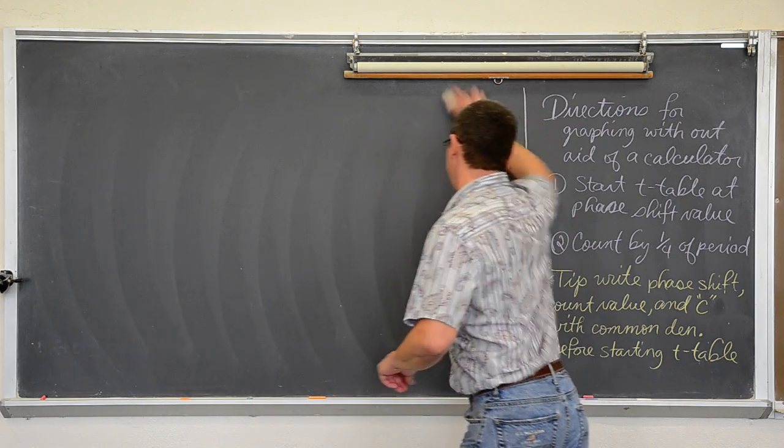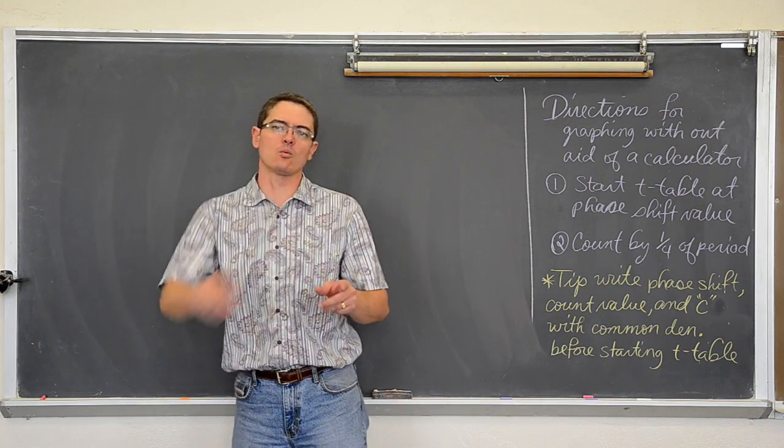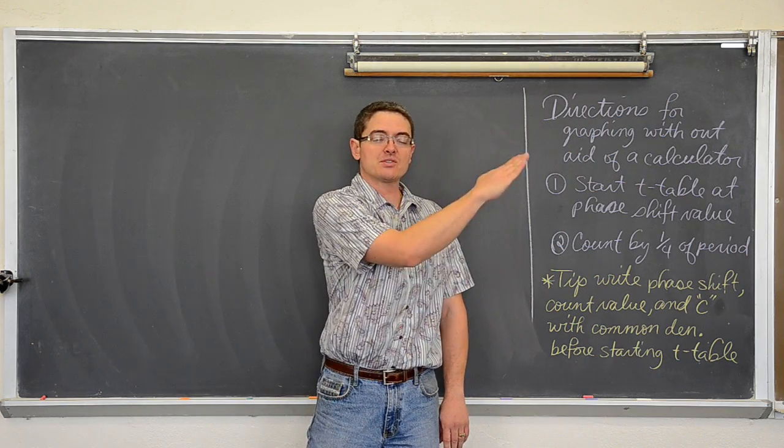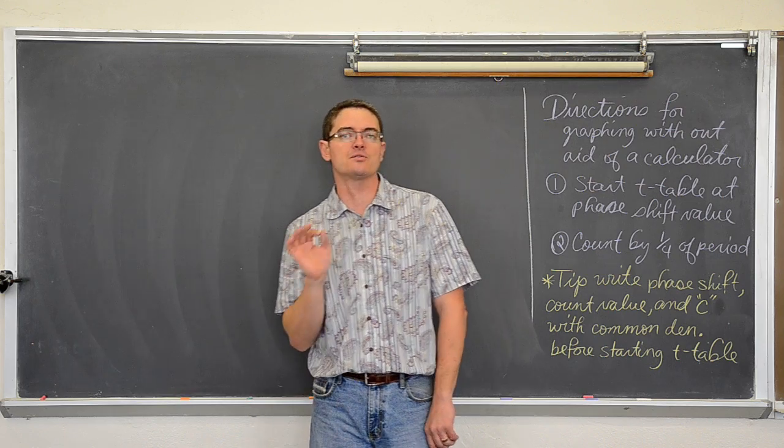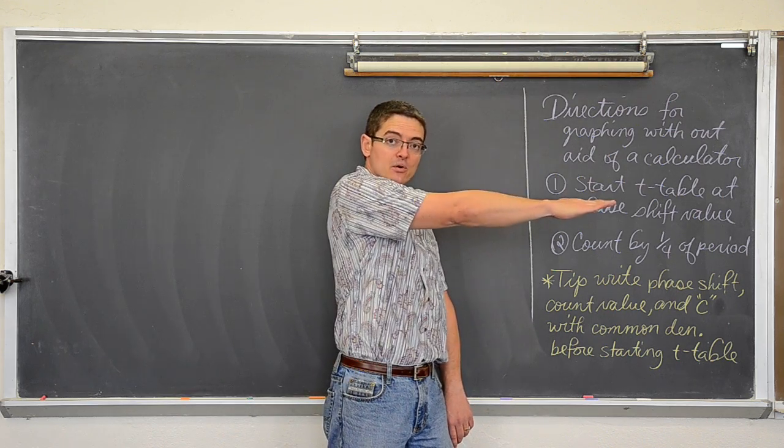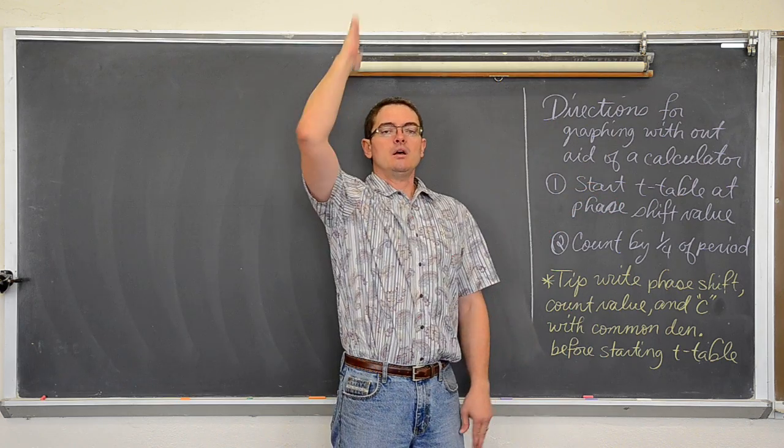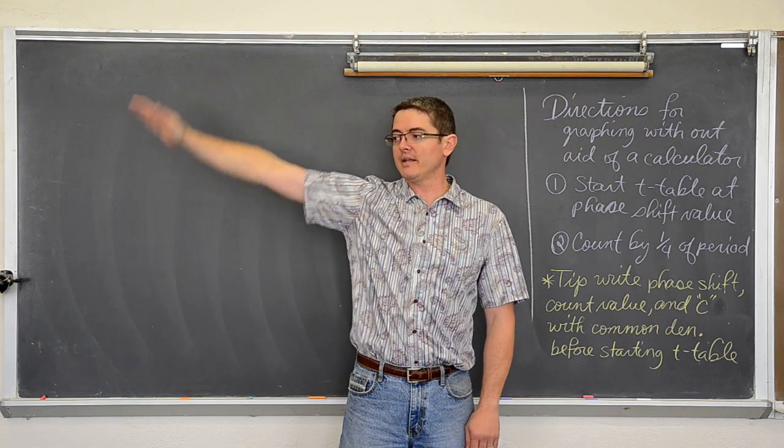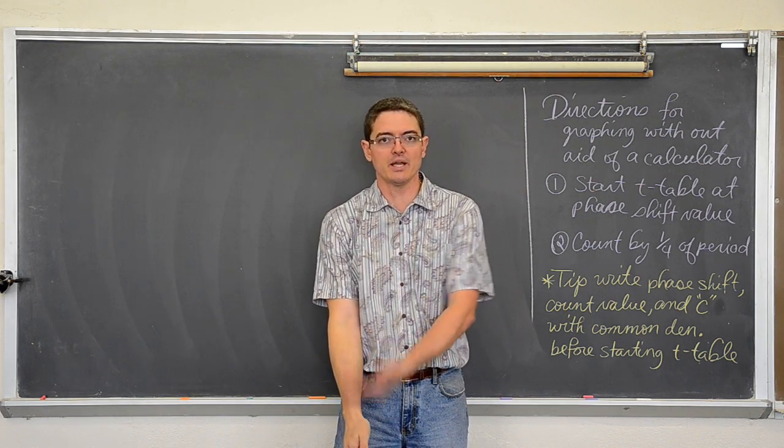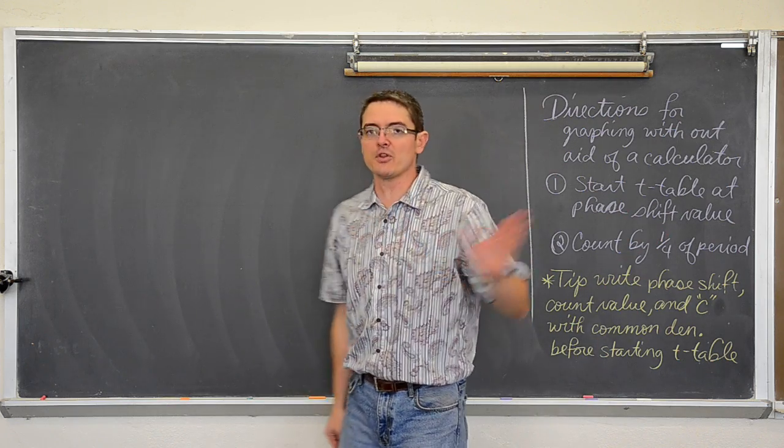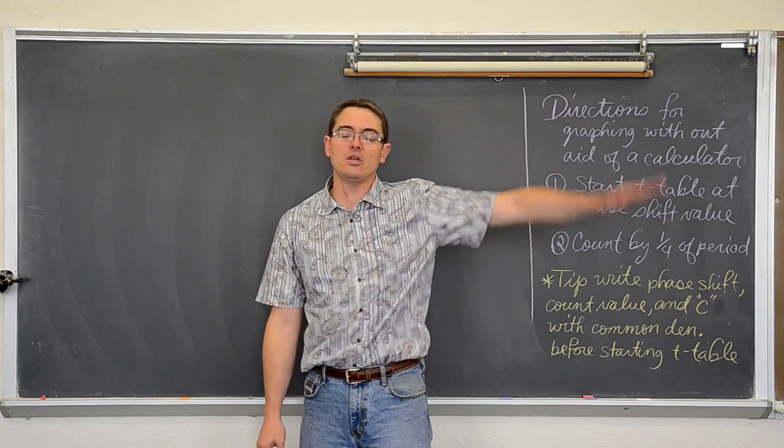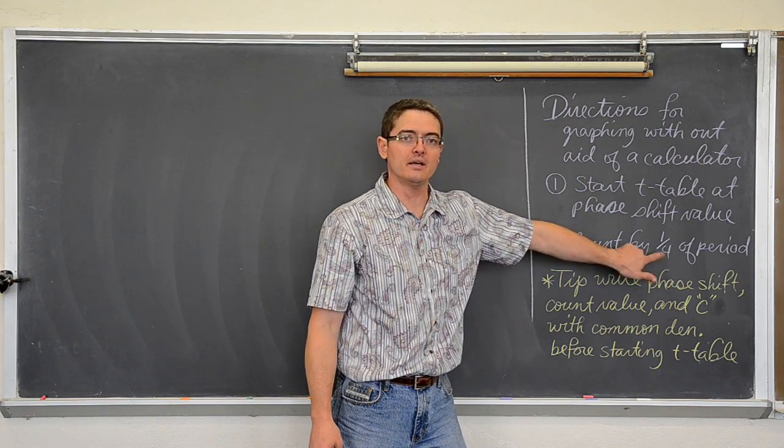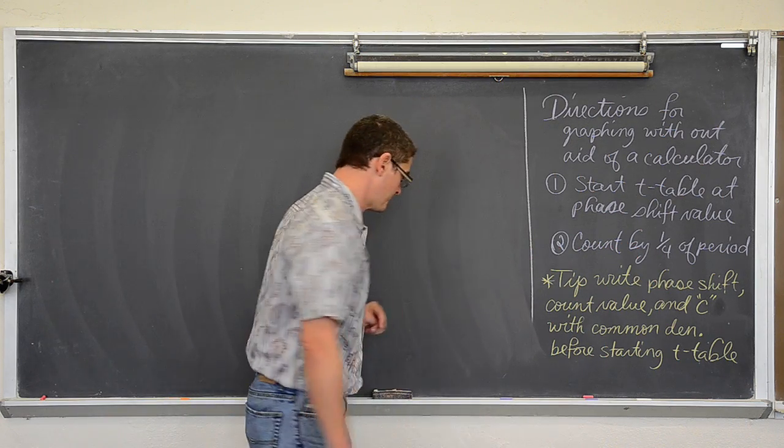And you know your unit circle by now, I hope. And you know as you go around the unit circle, at zero, pi over two, pi, three pi over two, and back to two pi, there are four places around that circle that you have those easy values of one, zero, and negative one. Zero degrees, where this point is (1, 0). At pi over two, we are 90 degrees—we are going to do radians—where our point is (0, 1), and then where our point is (-1, 0), and of course (0, -1), and back to the beginning. So we are going to be looking for those four points as we rotate around the unit circle. We are going to count by a quarter of the period. That is why we are doing this one-quarter idea—to hit those four easy points around the unit circle.